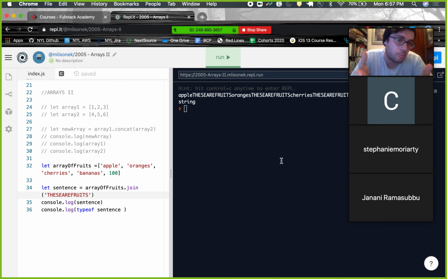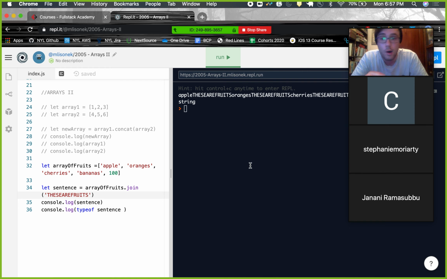Well, not really the separator, but it is. It is being put between each element in the array when they are put into a string. So if you put in an empty string, there won't be anything between the elements of the array in the new string.